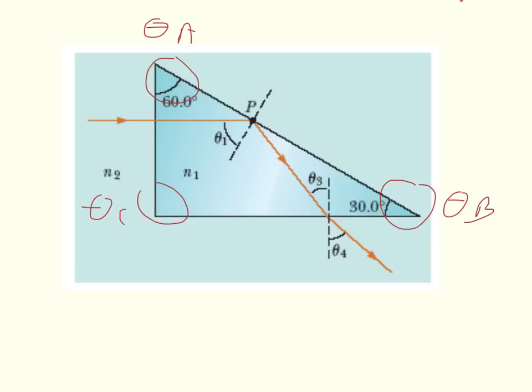Now it doesn't specifically say it, but because it's a right triangle, and it does actually say it in the question, it's a 90 degree angle here. Now in the problem it gives us theta 1, theta 3, and theta 4. I realize there is no theta 2 here, I don't know why, there just isn't. It may be because most of these questions are taken from the actual textbook and put on WebAssign. So it may have been that there was an angle right here, and it wanted you to find that later on in the problem, I don't know.